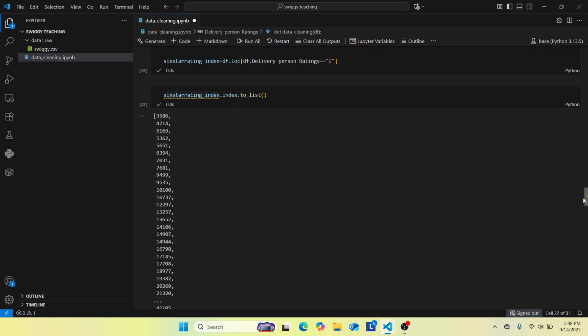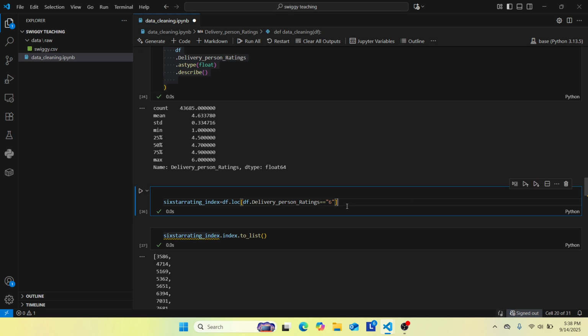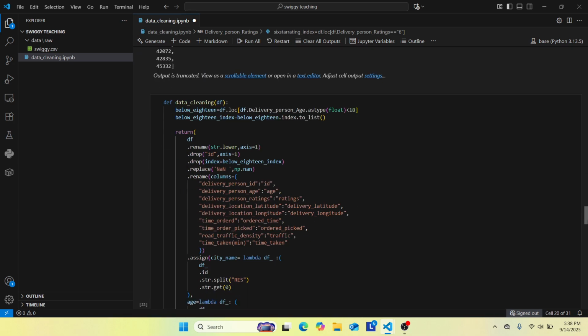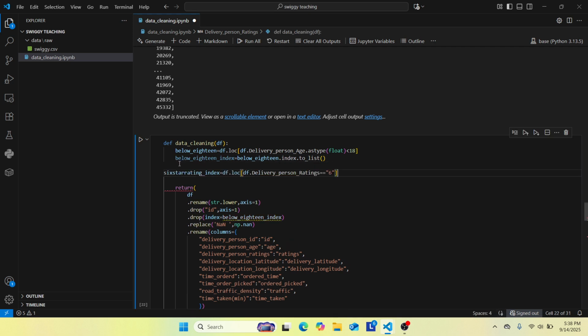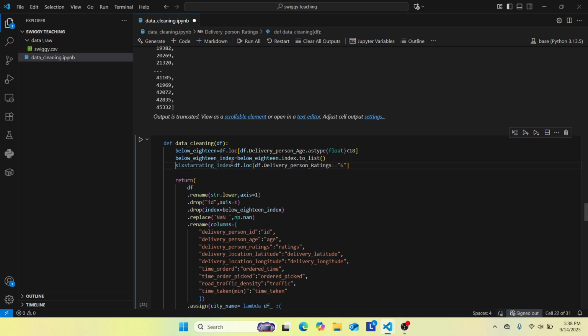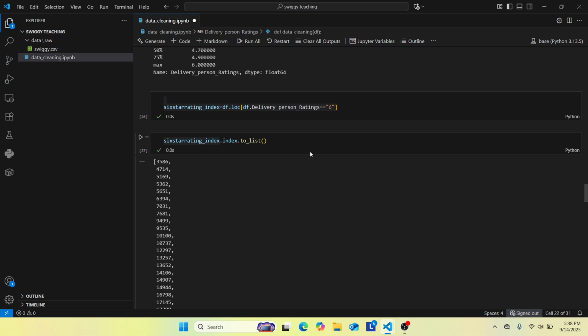Okay. So I will execute the same thing over here on the function that I have written. And one thing I want to tell you guys, I just checked how many rows were selected.